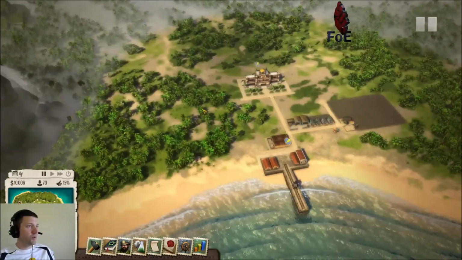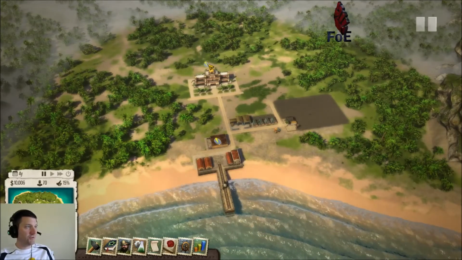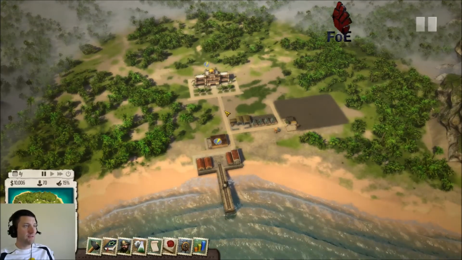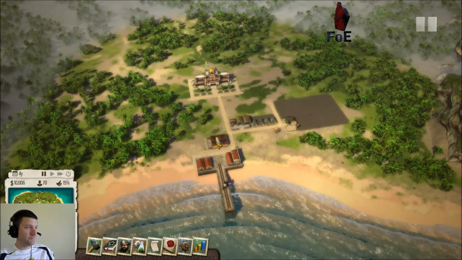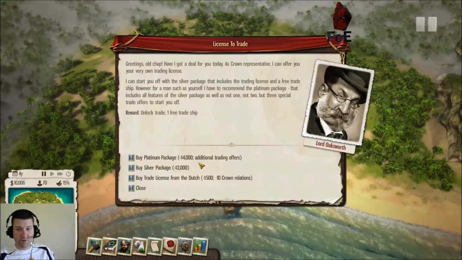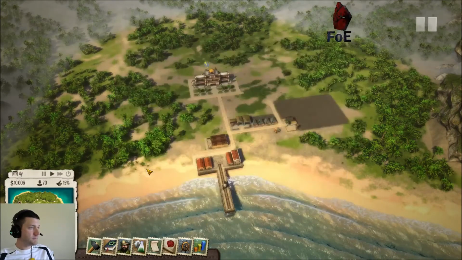So, without more to do, I'll start going through some of these quests. These exclamation points are quests you can do. If the exclamation point is red, that means it's a storyline quest and it's required to move your campaign on. These initially are just here to help me out. So I have to have the game in play mode to get this. A deal for you today as Crown Rep.